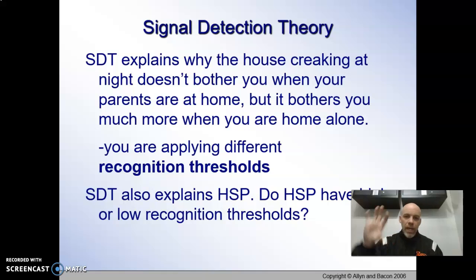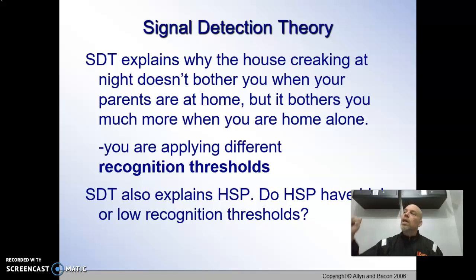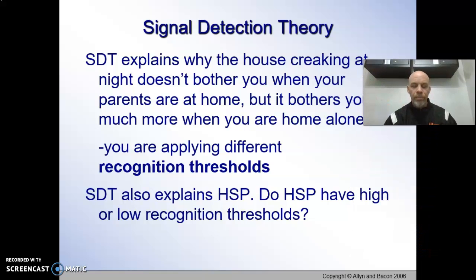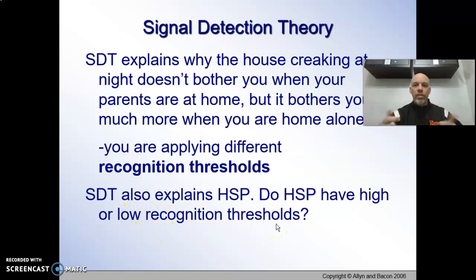This explains — think about it — at night, if you have a downstairs bedroom and it's late at night, and let's say it's one of the older South Hill homes with a lot of creaky floorboards. If your parents are home and you hear a floorboard creak, it probably won't bother you. But if your parents are gone that evening and you hear that same floorboard creak, it might bother you a lot — you might react very differently. That's because you're applying a different threshold, a different recognition threshold. Your brain is saying you should do something in this particular instance. We talked about highly sensitive persons earlier in the year — they're going to have a lower threshold and they're going to notice things sooner than other people might.